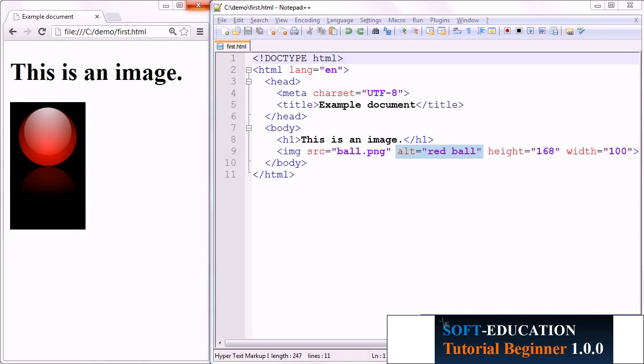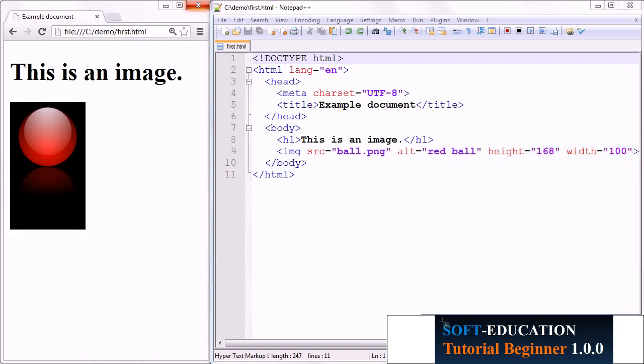This is the alt attribute that is used to specify alternate text. This text can be very useful for things like screen readers and text-only browsers. Next, we have the height and width attributes. These attributes specify the height and width of the image. The values are in pixels. The height and width attributes are not required, but it can be a good idea to use them so that the browser will know how much space to reserve for the image before the image is actually loaded.